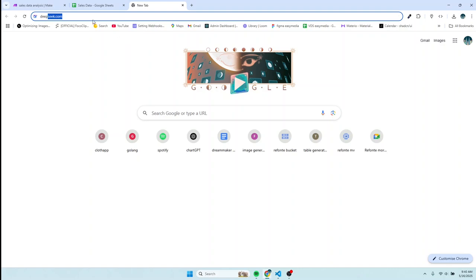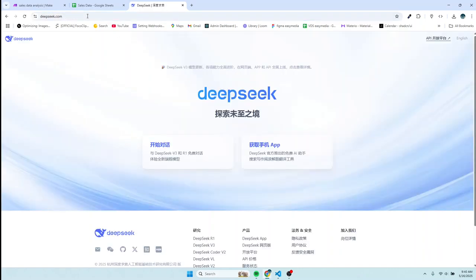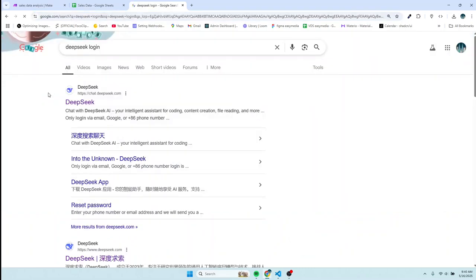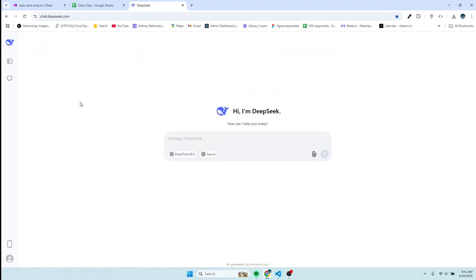So if I search for DeepSeek.com, okay, let me just search as a text, not a URL or a link. DeepSeek login. I click on this.